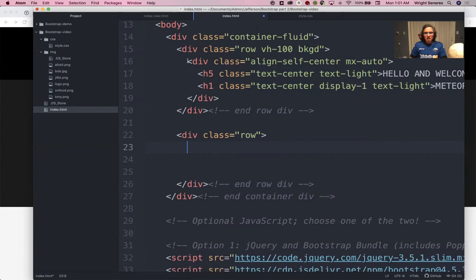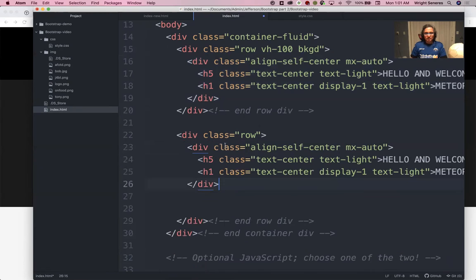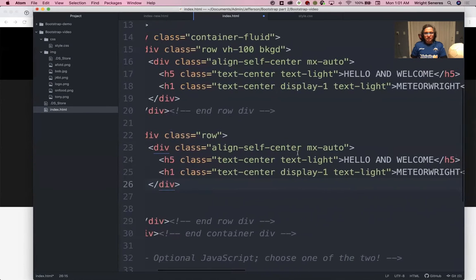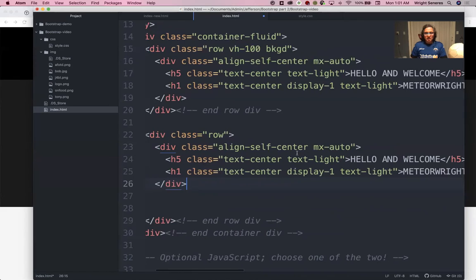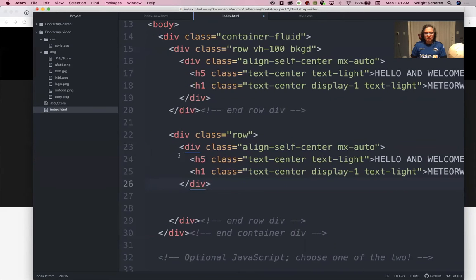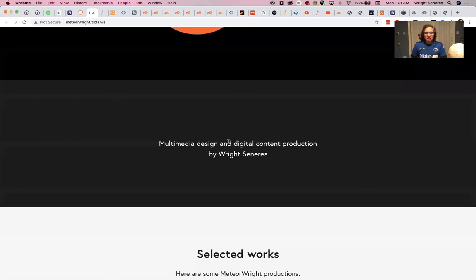So I'm just going to copy this and do it all over again. Now, I want my text to be a little different here, but the structure is the same. I want my text in the middle of a section here of space above and below it.